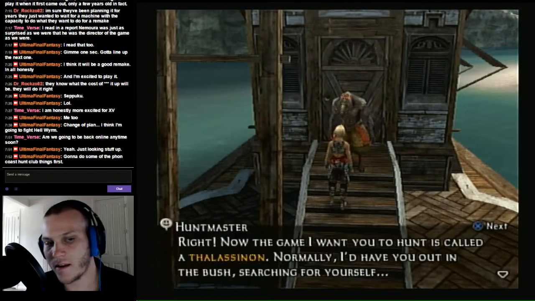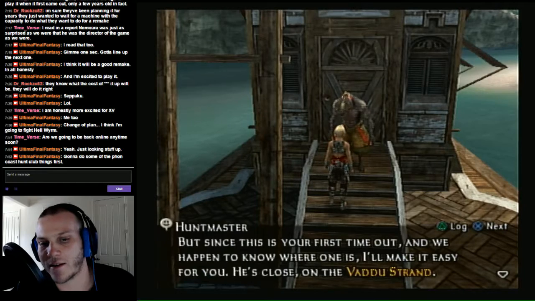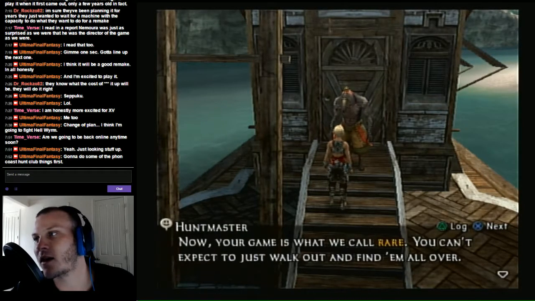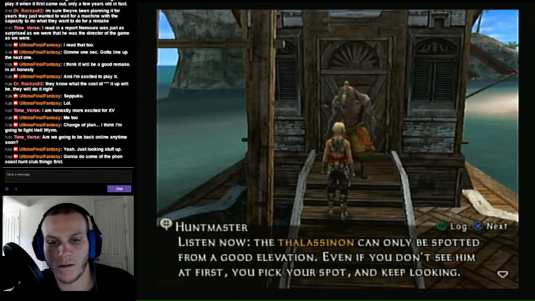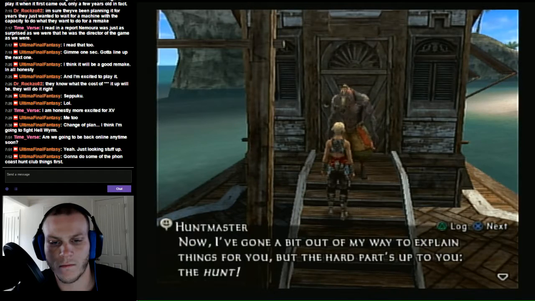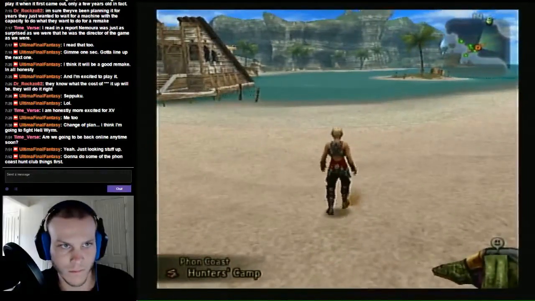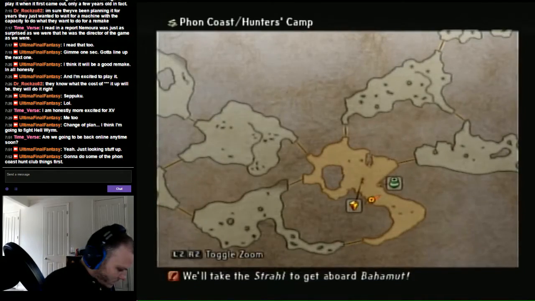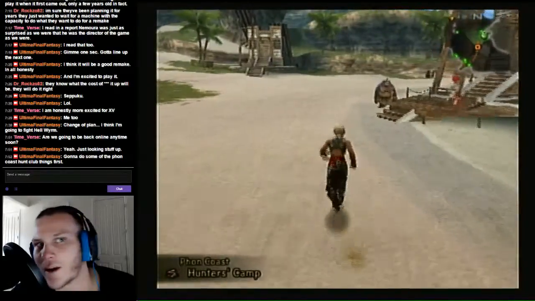All right, well, let's take on some of these Fawn Coast hunts now. I've gotten to the point in the regular hunts where I'm not comfortable moving on, so now I'm attempting, I guess, hunt number two for the hunt club, Thalassinon. Gotta go to the Valandu Strand. Oh, so like right next door. Guy didn't want me to walk very far for the first one, apparently.